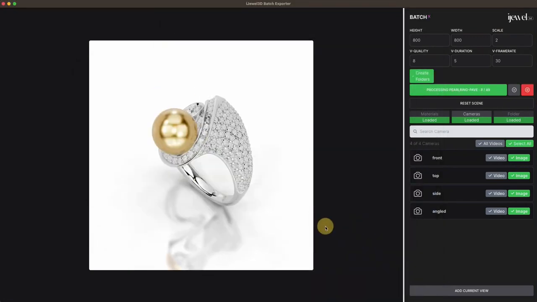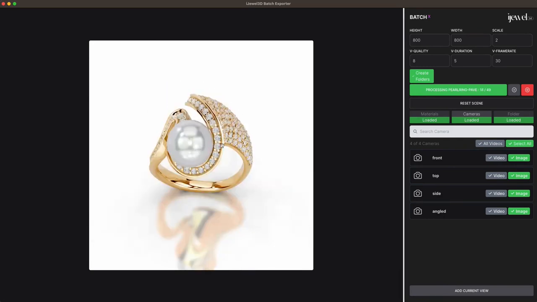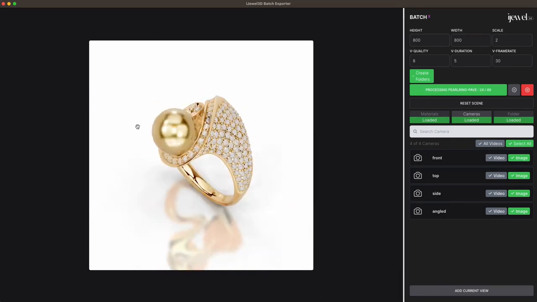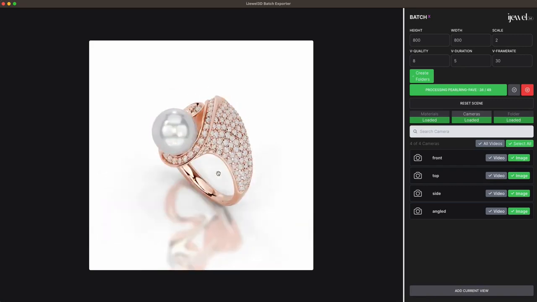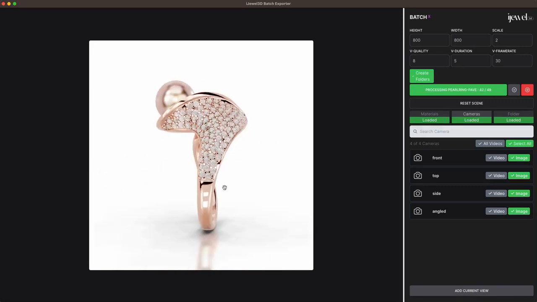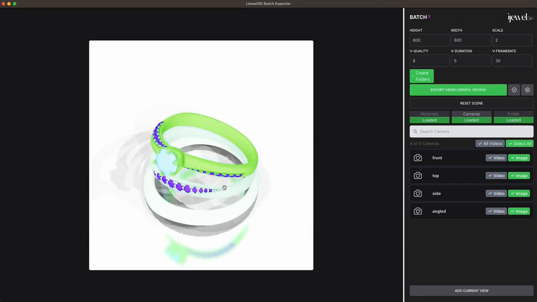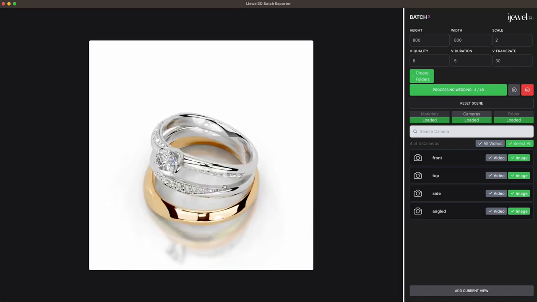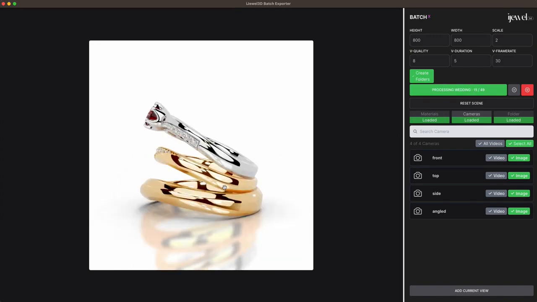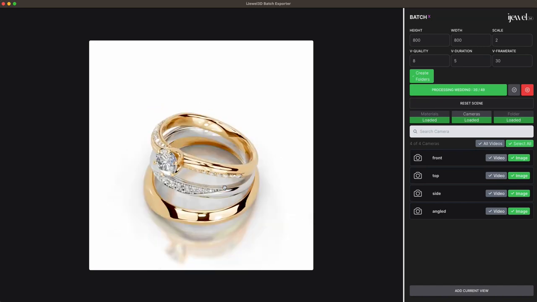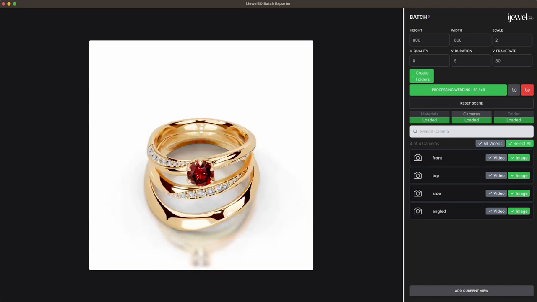And meanwhile, as you can see at the bottom, the pearl combinations are being captured. So this is kind of a short tutorial on BatchX, how you can use it to automate the process of image and video rendering for your files. And this can really be a time booster, a time saver for you.